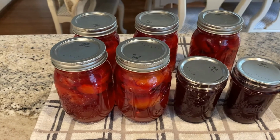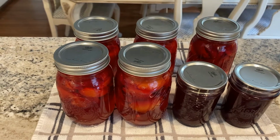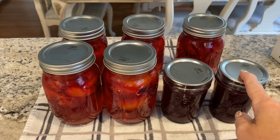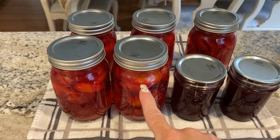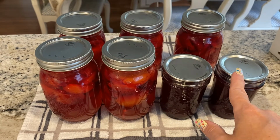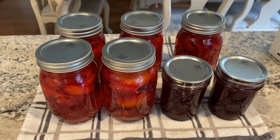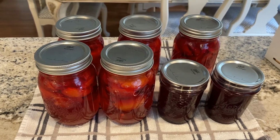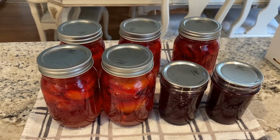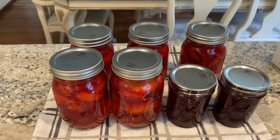I will say, out of everything I've canned, these plums were pretty hard. Cutting them in half and pitting them, not easy. This is why I had to make the preserves, because some of them just did not come apart very well. But the leftover preserves, I had a little half-pint jar. I tried them and my husband tried them, and they were delicious. So I think next time I might just go straight for the plum preserves instead of canning in syrup. But they do look beautiful.